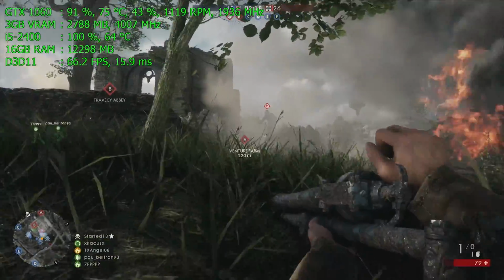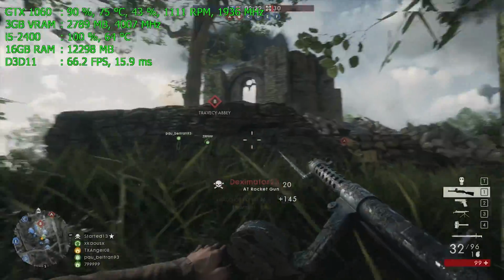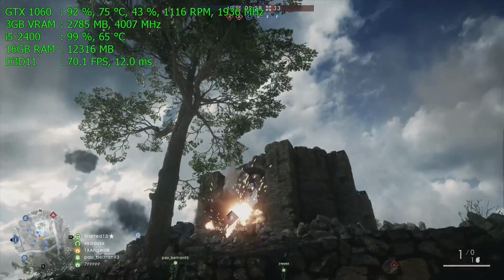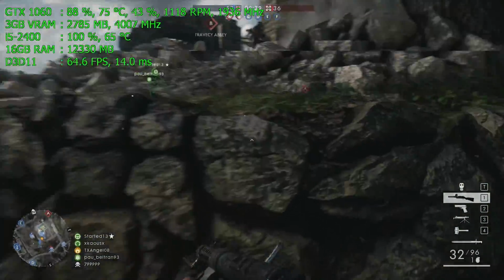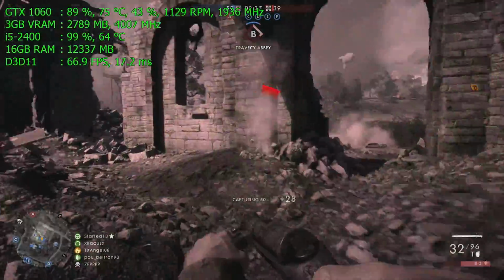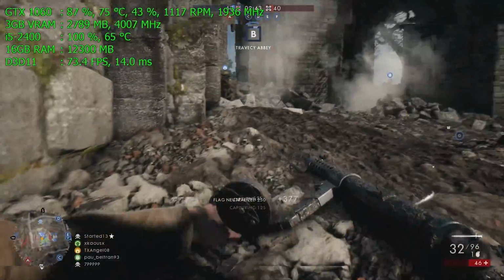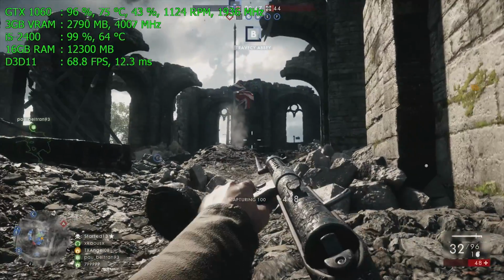It is incredibly smooth. To be completely honest, I suspect there's been some Battlefield optimizations going on here, because when Battlefield 1 launched, I remember it being choppier on 4-core processors than it is today. I remember comparing the i5s to the i7s a year ago when Battlefield 1 launched and going, man, this game really needs an i7. It's so much smoother. Except, wait a minute, why in the world are we smoothly at over 60 frames a second there with reasonable frame times?